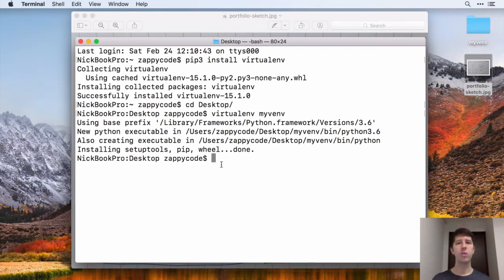And now in order to enter into this virtual environment, we have to activate it. So the way to do this, again, this is one of those specific things that you've got to type out here. And if you don't memorize that, don't worry, but we're going to type source space. Then we need to get to this virtual environment directory. So myvenv, the name that I gave that, then bin, and then activate, just like that. So we're saying source space, get to the folder /bin/activate. So go ahead and hit enter on that.